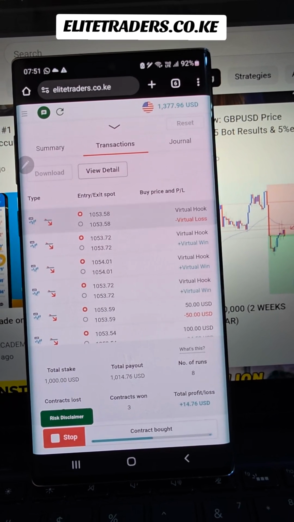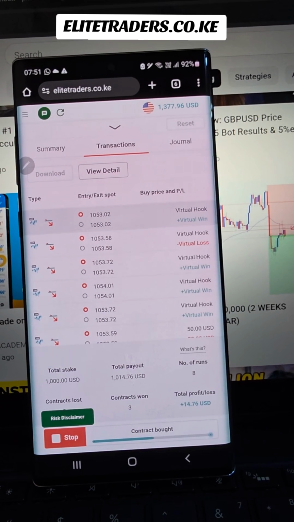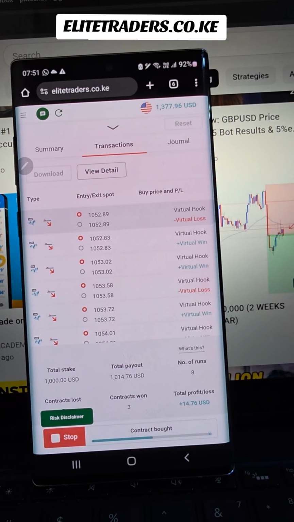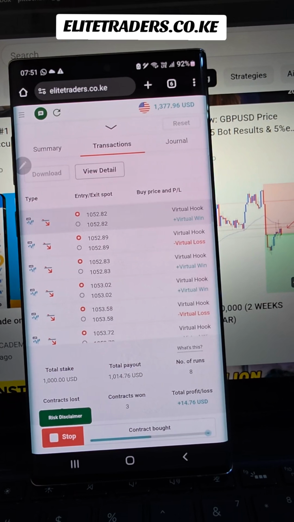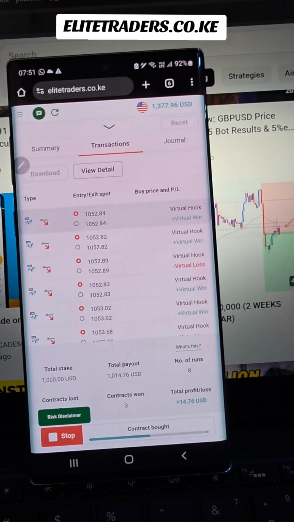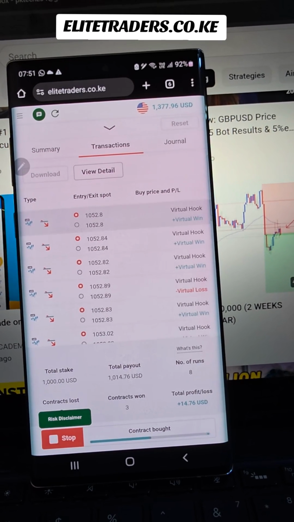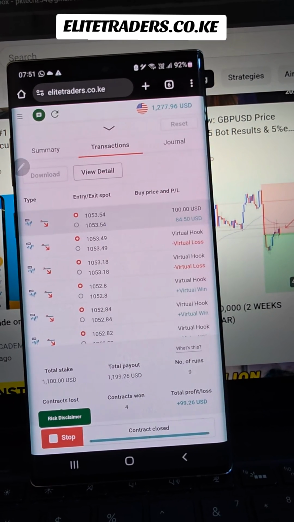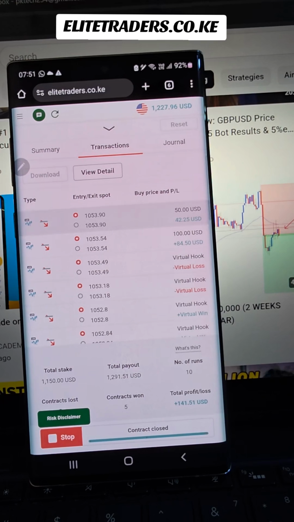But I guess the performance of 1 virtual loss is way better. It's way better. Yeah, I can actually see that. Let's get 2 virtual losses, then we make a recovery. That's 1, 2, switch, good win, another win.